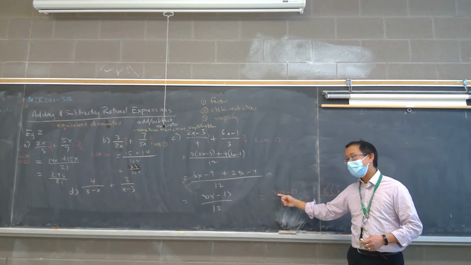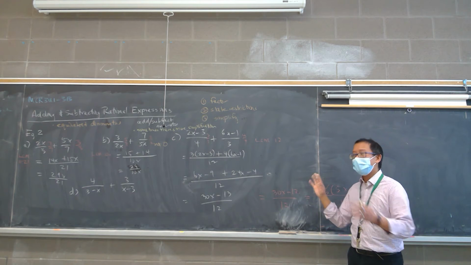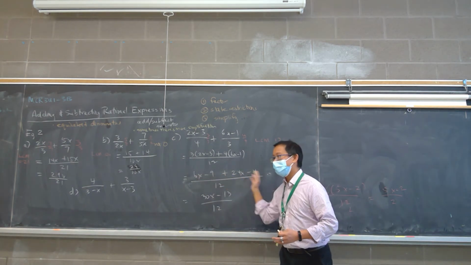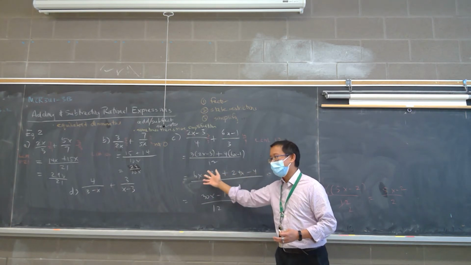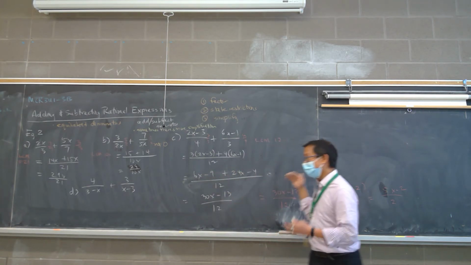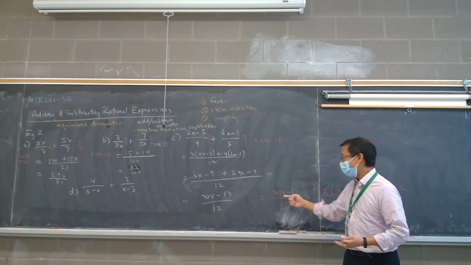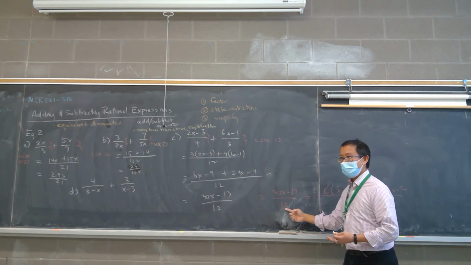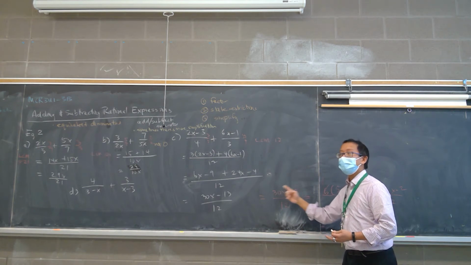Sorry, what I'm doing, I'm looking at the 30x minus 12. When you collect like terms, with adding, subtracting, sometimes you can't see it here. That's why I recommend you go slowly. And then when you collect the like terms, maybe you got 30x minus 12. And this is a 12 too. Okay. So, oh my gosh, they're all even.